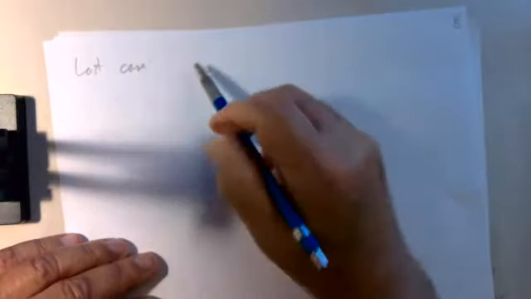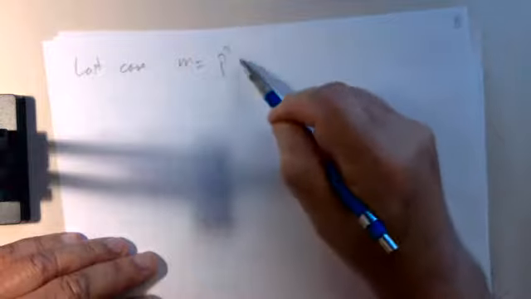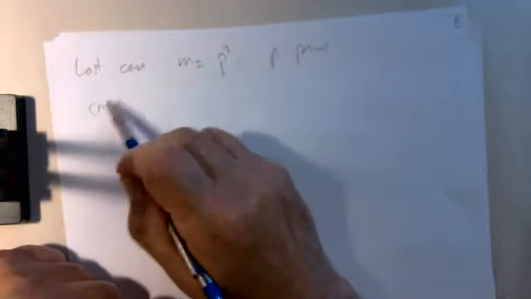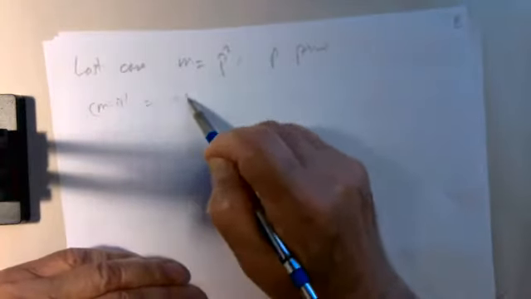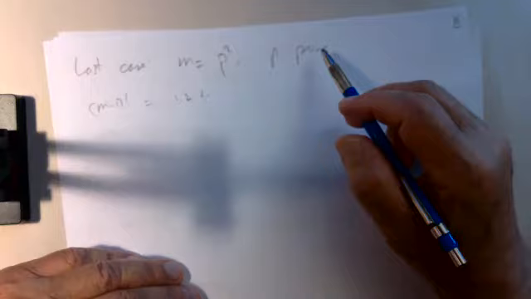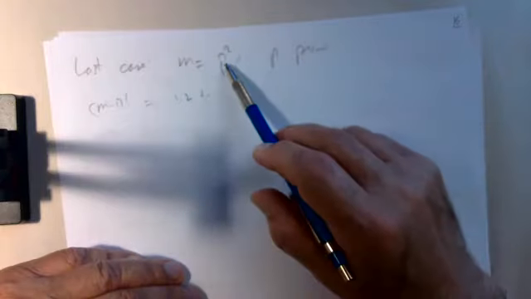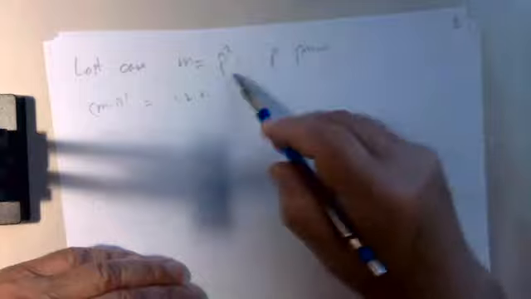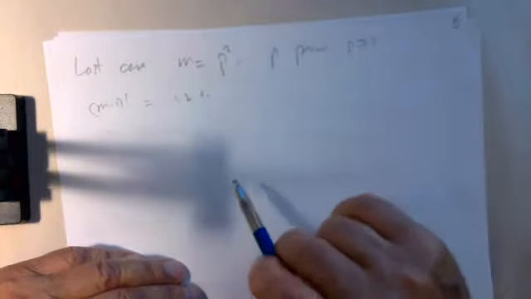So the last case to consider is when M is P squared, where P is prime. So when we look at M minus 1 factorial, this is 1 times 2 times 3, and also P is prime, and M is not 4. So M is at least 6. So P is not 2. P is greater than or equal to 3.